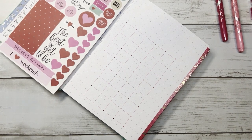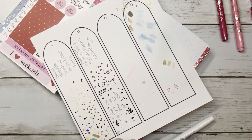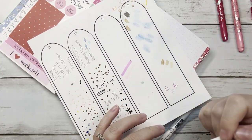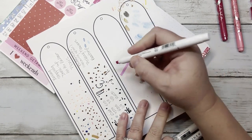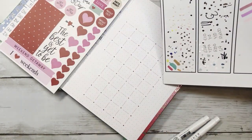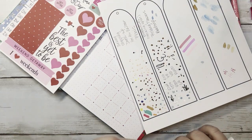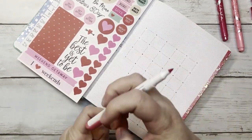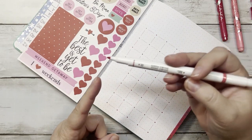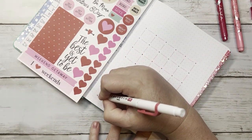I was gonna try something, but I wanna figure out which pink I want to try. So I'm gonna try something with a highlighter. So this one is really bright. This one is more purpley. Didn't want that. This one is kind of a darker pink. I think we're gonna use this one. Let's see how it works. So I'm gonna write February with this. So these are Zebra fine liners, and you had this is the fine tip, and then you had the chisel tip. I'm using the fine tip to write February.